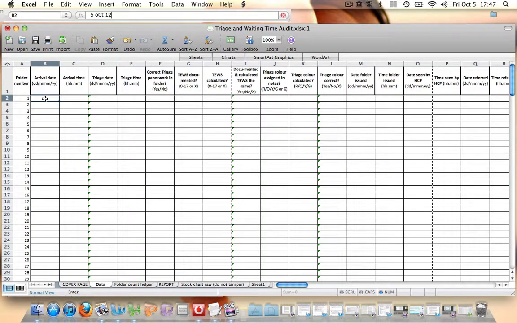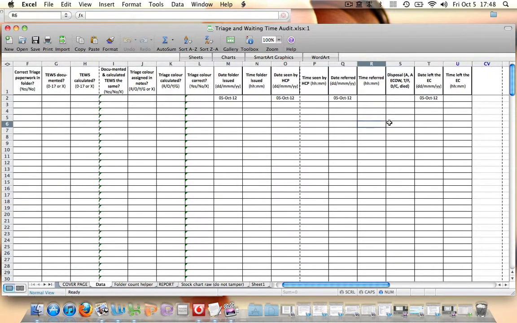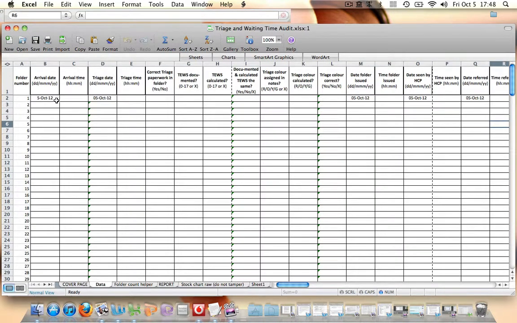Here I'm going to enter a date, and you'll see immediately what happens as I enter that is it actually propagates across the entire form. For every time there's a date needed, it will actually enter in the date that I put into that first slot. Now, that's all very well if the patient's visit just takes place in the space of a particular day.